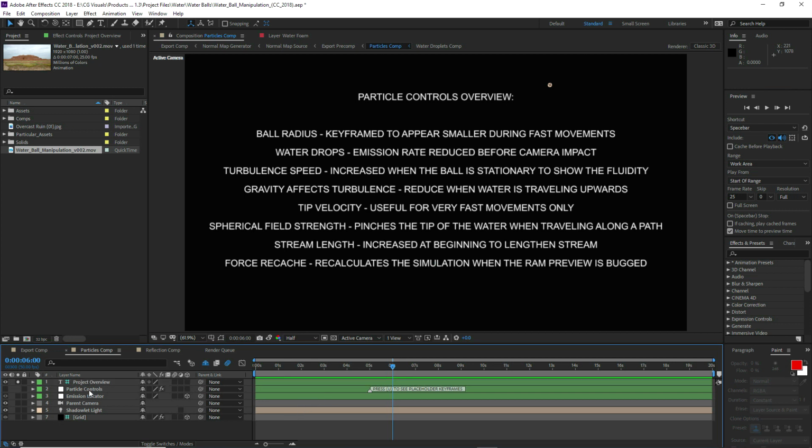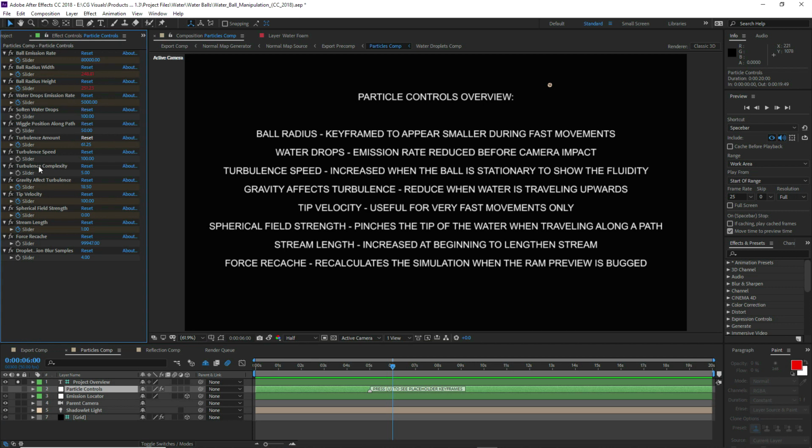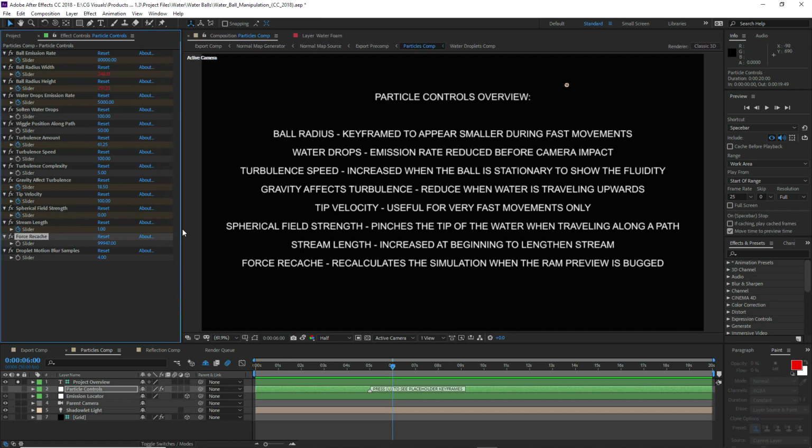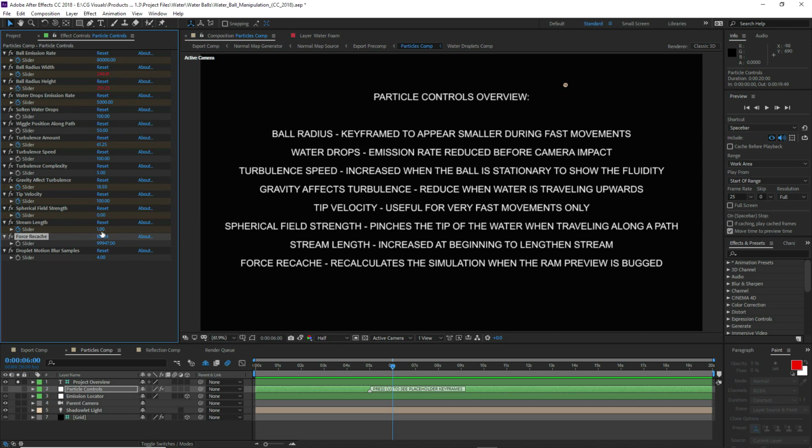So if you're not too sure what is going on, the green layers are layers that control interactivity. For example, the controls, the user is supposed to come in here and experiment with how much turbulence, the size, emission rate, control the emission rate of the droplets separately, all of these types of effects, randomize the simulation, the length of the stream of water.